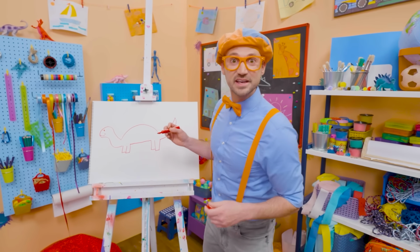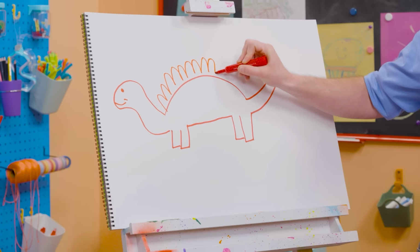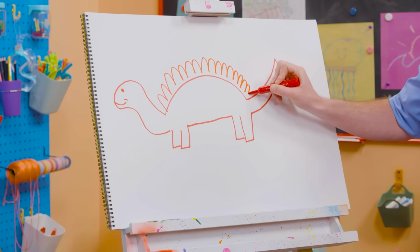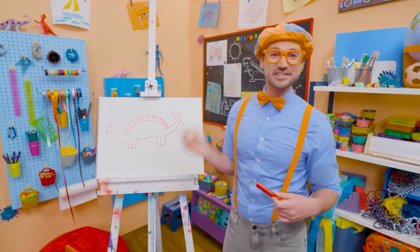So, will you count 17 with me? 1, 2, 3, 4, 5, 6, 7, 8, 9, 10, 11, 12, 13, 14, 15, 16, 17. Cool! All right, that was so much fun drawing the stegosaurus with you.